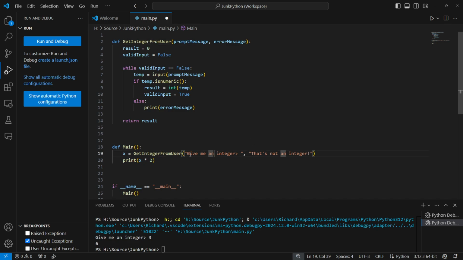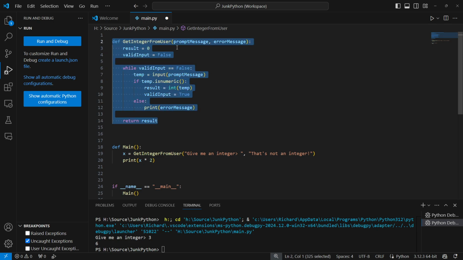So I know there's, in order to make this generic, I know I just said code reuse. Do you almost never use it? This is one of those few scenarios where, especially as a beginning programmer, having a little function to do very basic validation on getting an integer is kind of useful to have around in Python.